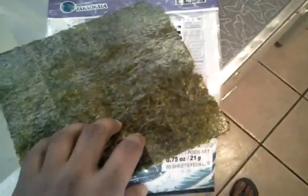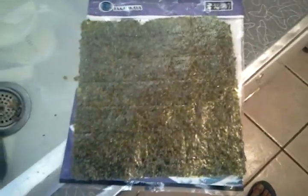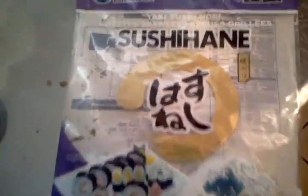At Petco, where the pets go, they have seaweed for fish — that's like raw seaweed but it's just dried — and it costs like four bucks. It's probably about half of what I got in this pack for four bucks, so that's why I went to this store. You can get this at a Walmart, Safeway, or any Asian store. Just look for it. This is the one I got, but I don't know if it's gonna work because it's roasted.